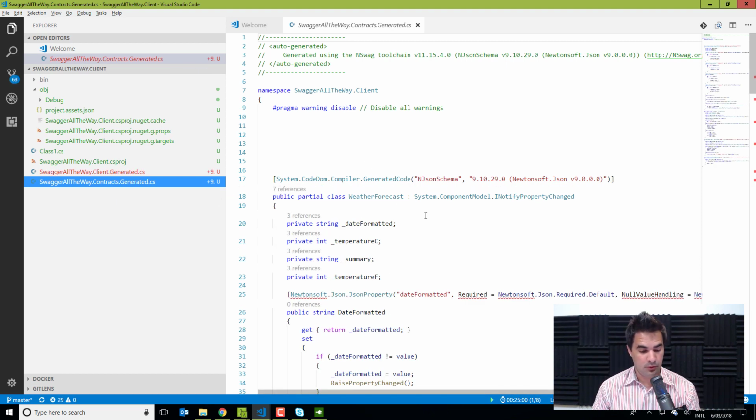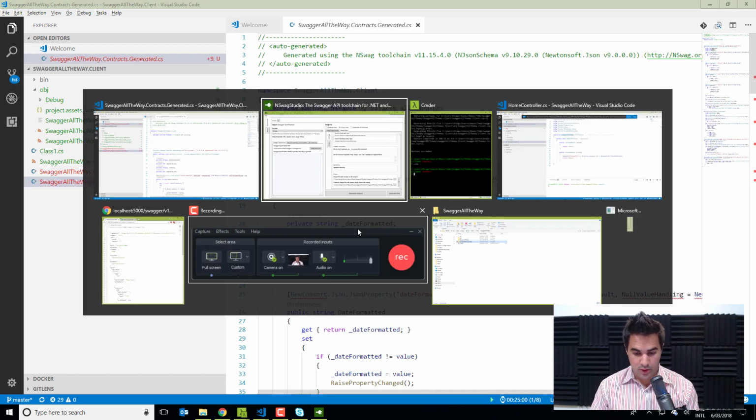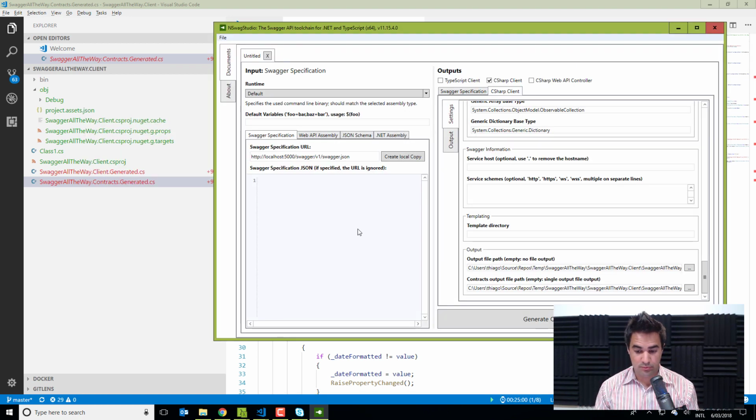Pretty cool. Nice. Alright, so now what I need to do, which is not mandatory really, but it's highly recommended, is save the settings. In any chance I change the API in any way, I want to generate that client again, so I can automate that.